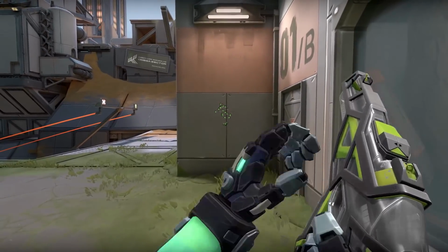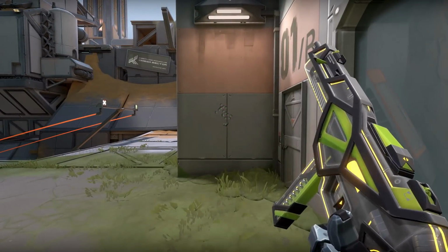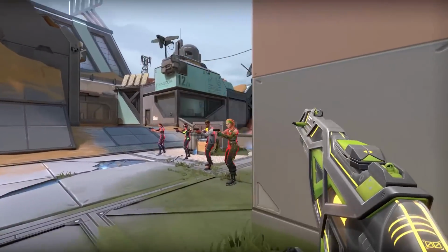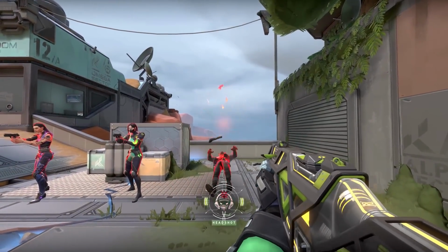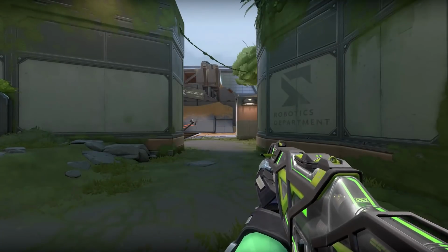I do, however, really like the skin on the Stinger. I thought it was a Phantom originally when I was looking through the skin set, which goes to show how good the Stinger looks in it. It looks big, it looks strong, obviously has all of the same effects that we saw over on the Frenzy, but you get to look at the ADS a little more as an addition.